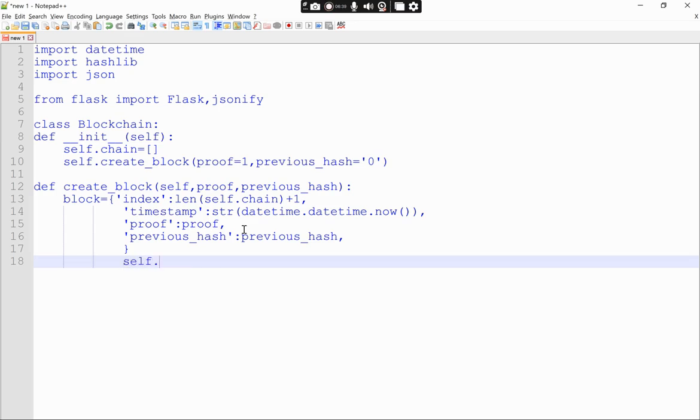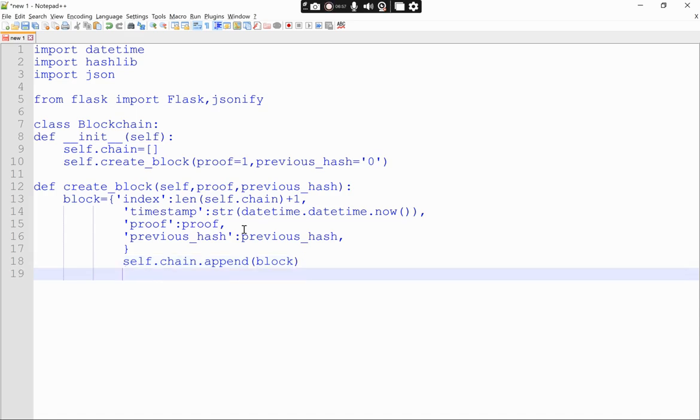And now self.chain, so we are appending or adding the new block to the blockchain and returning the block. We return the block to display the information, that is the keys, on Postman.